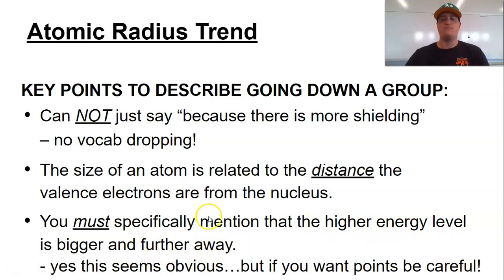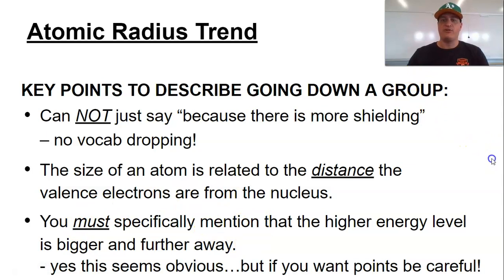I know it seems obvious, but you want to talk about this because the way these are graded is based upon looking at highlights. So if you miss a highlight because you're not really using the proper vocabulary or explanation, you're going to miss it. So don't be vague, but you don't have to ramble on and on.